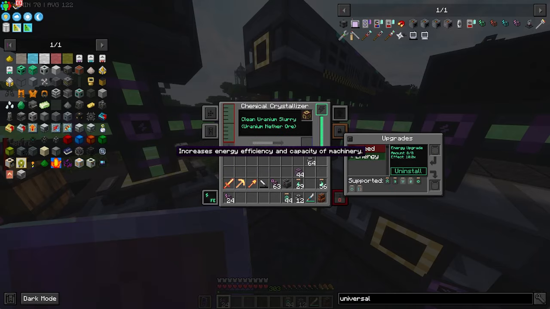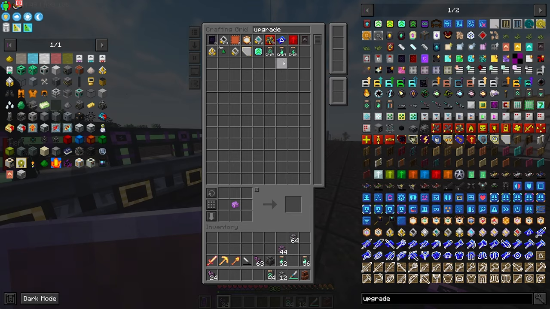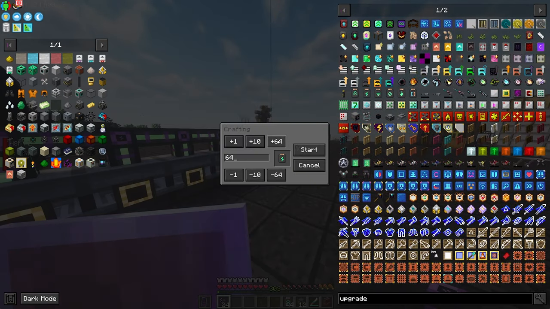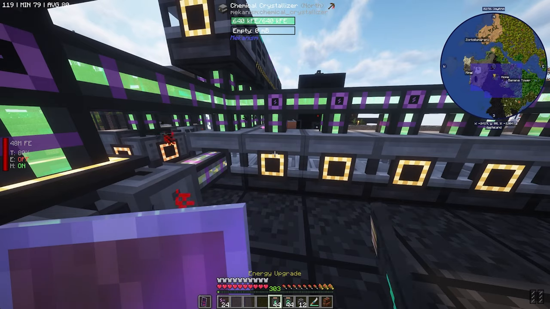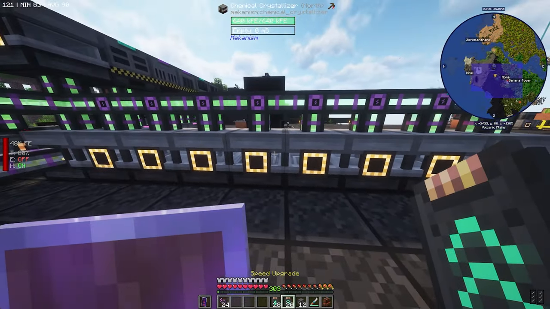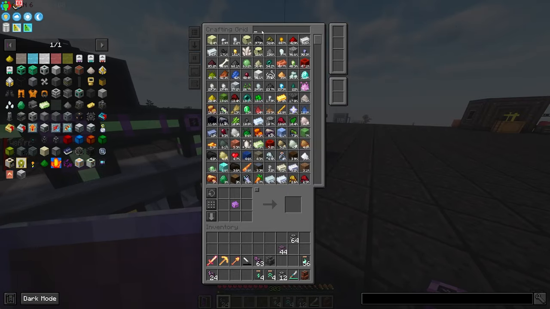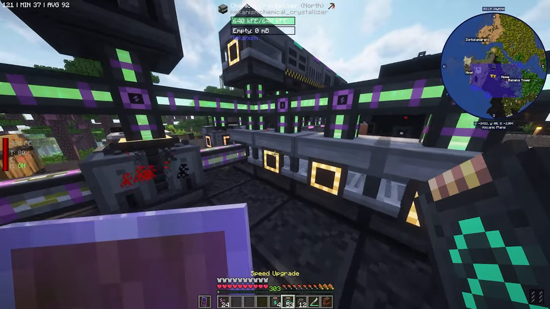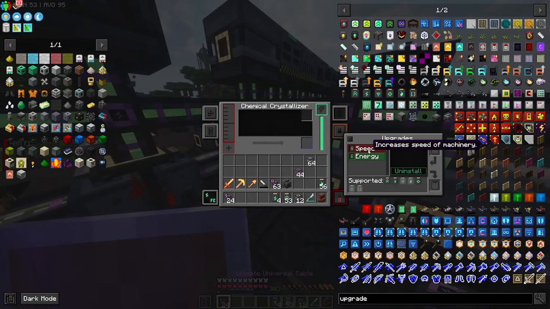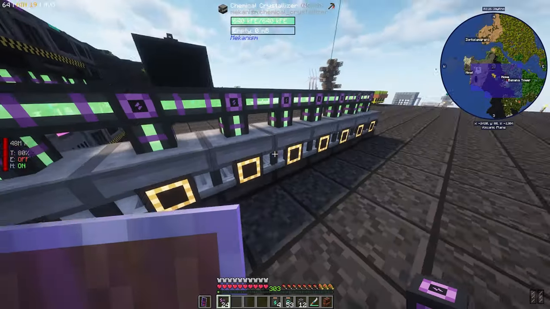This sounds so good. We need more speed upgrades. Come here. We need more of these and more of these. Bam, bam, bam, bam, bam, bam. Whoops. Are you good with both? You should have both, right? Energy. Nope. I messed up. Dang it. Bam. Bam. Are you good? Yeah, you have speed and energy. So I did that one right. I just messed up these. Are you good? Speed and energy.